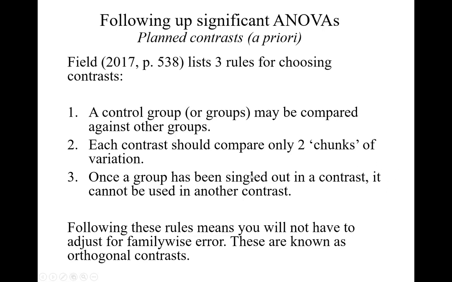So whenever you break a group off, for example, if we're comparing the control group to the other 2 groups, we can no longer do any comparisons with the control group because it's been singled out amongst the groups. If we do any more tests with that group, we have to do some adjustments, such as adjusting our alpha level. And that's all stated below there.